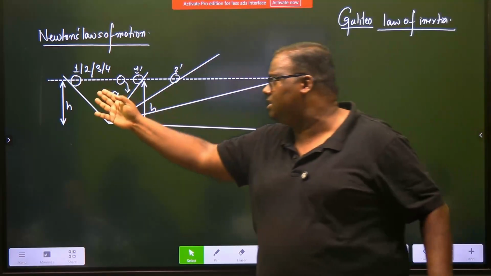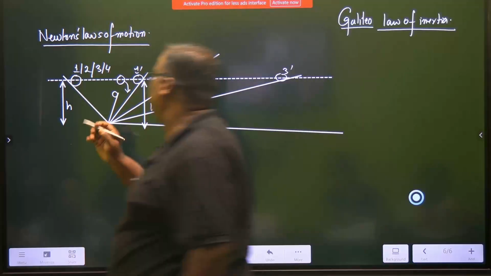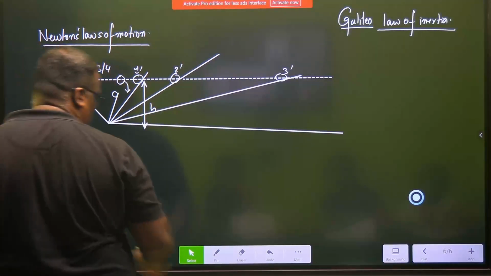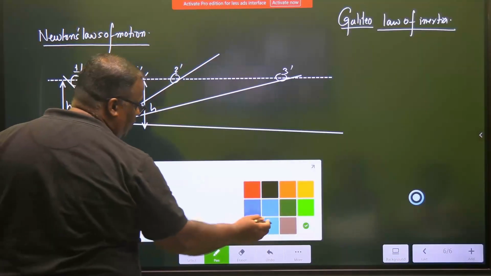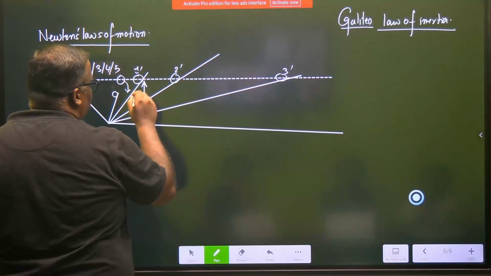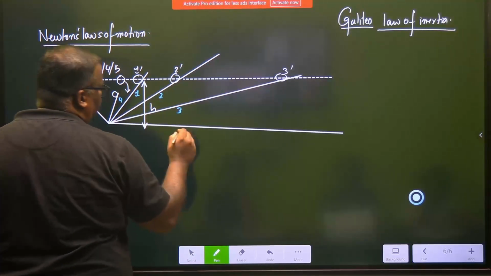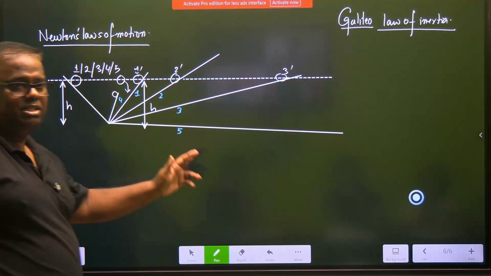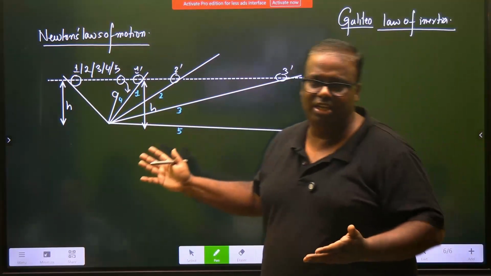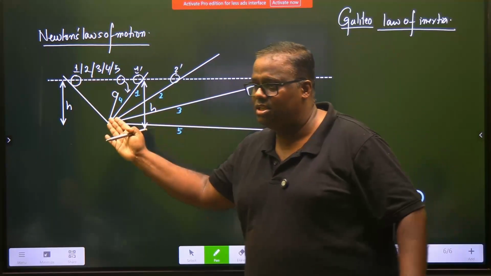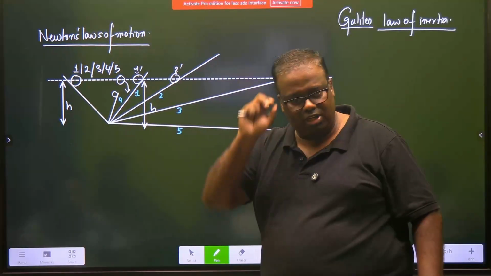How will it jump? See, this is our attempt number 5. Children, this is 5. And if you have a slight bit of confusion, this was your first slide, second slide, third slide, fourth slide. This is your fifth slide. When your fifth slide is designed, 1, 2, 3, 4 are not present. I can't draw so many diagrams, so it is only this and this. The ball will not bounce. The ball can only roll.